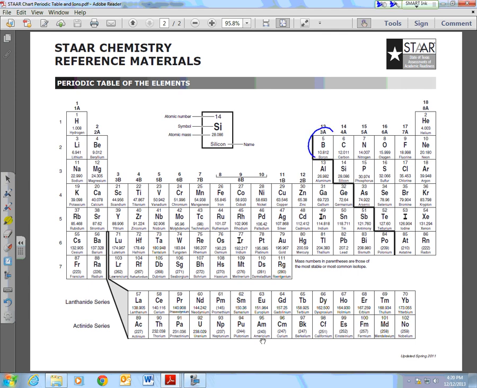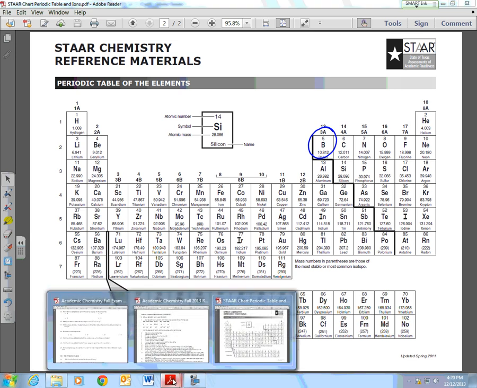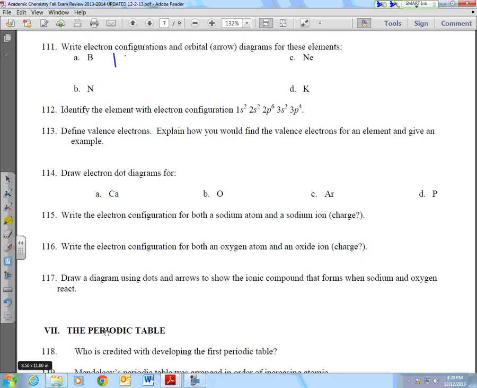If we're doing boron, then it's 1s2, 2s2, 2p1. This is kind of important. For S, how many orbitals are there? Just one, right? So when I see an S, I'm just going to draw one space or one orbital. I have another S, one space. I have a P now, so how many orbitals do I need? 3. So you have to draw 3 lines, even if most of them are blank.